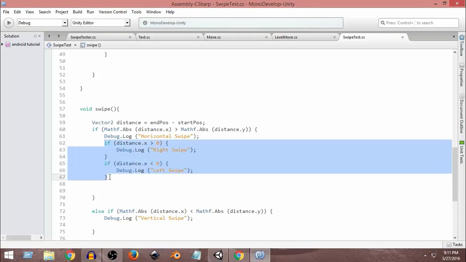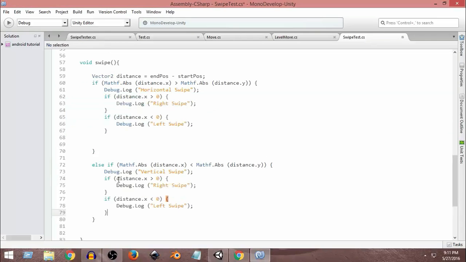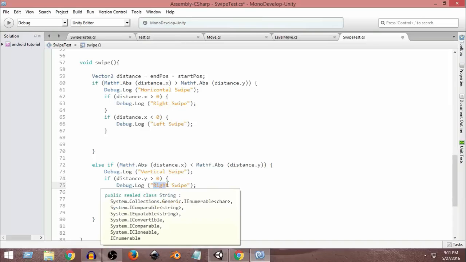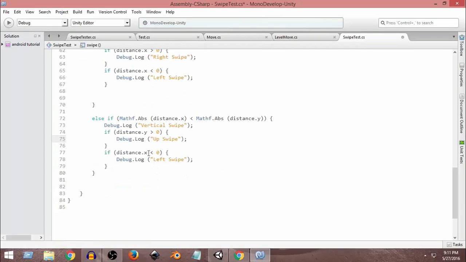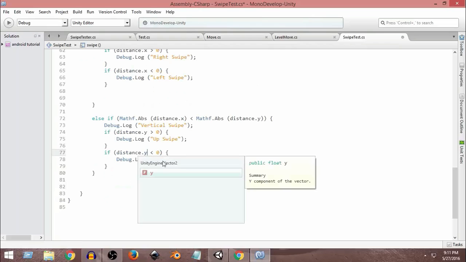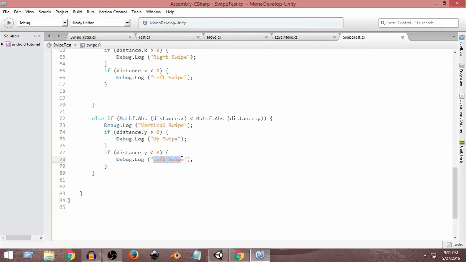In the same way, I'm gonna just copy it and paste it here. So same way, our distance.y, if it is greater than 0, then it is up swipe, and if it is less than 0, then it is down swipe. Okay, so now we have pretty much the working code.